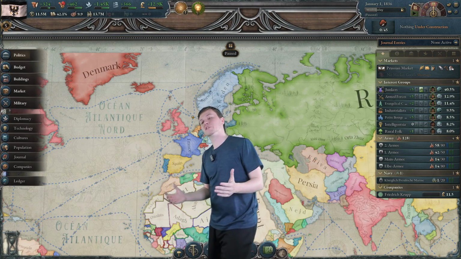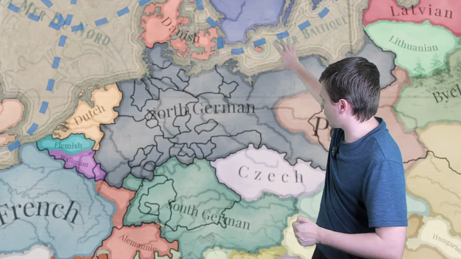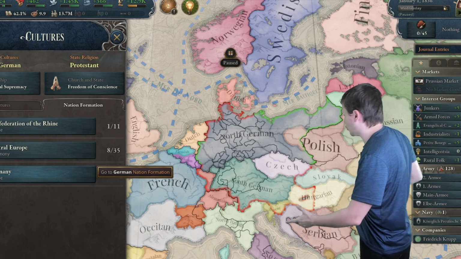If we want a simple image of this, all we need to do is come over to the culture tab on the left and look for all the German cultures up here and right here. If you want a more clear picture, we can hover over this Germany button right here, and that'll outline all of Germany for us. So now that we know what Germany is, how do we begin forming it?